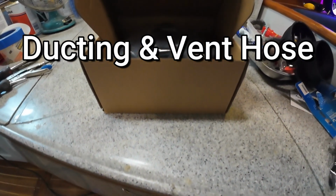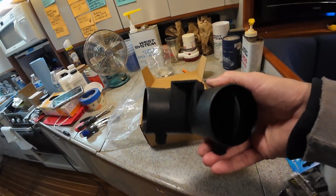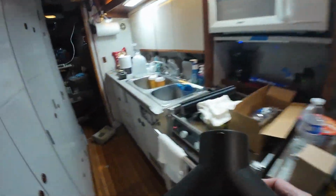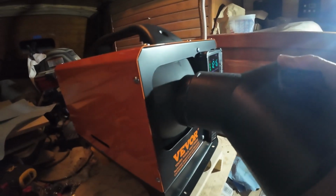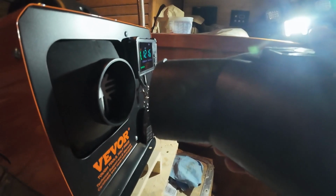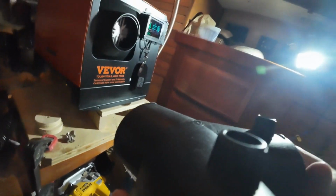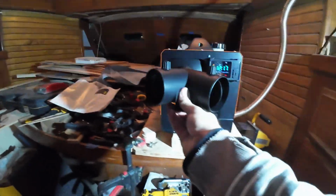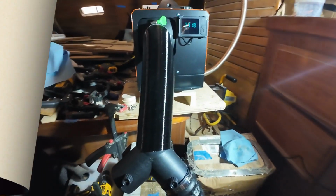So one of the other things we got for the heater is a Y. Why did we get the Y? Why not? Let's see how it fits on here. Hopefully I got the right size. You never know with these things. I always guess. I need the coupler. Okay, we can adapt that. We'll put the coupler on there. So with that on there, we'll get heat into the bathroom, and then we can run a long hose and put heat in the rest of the forward part of the boat.